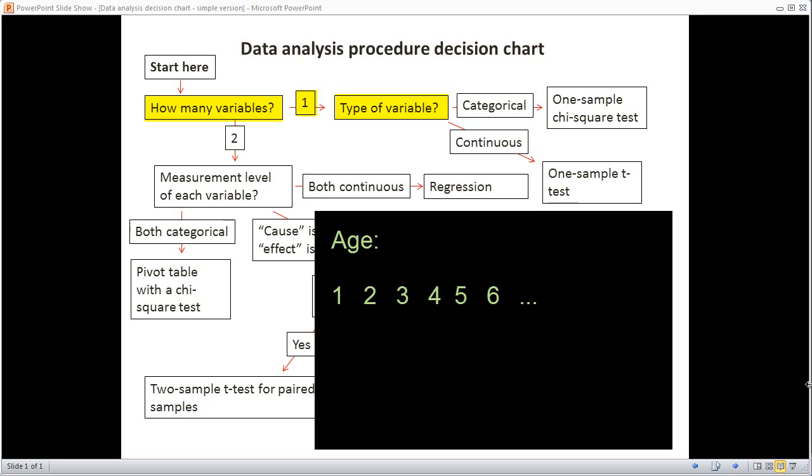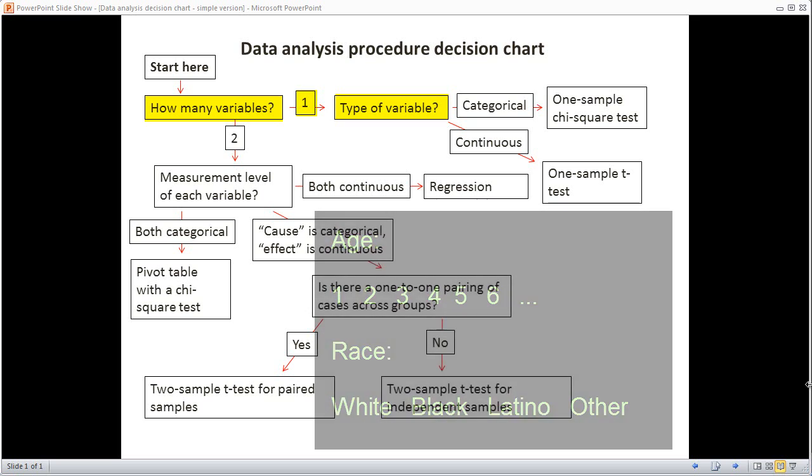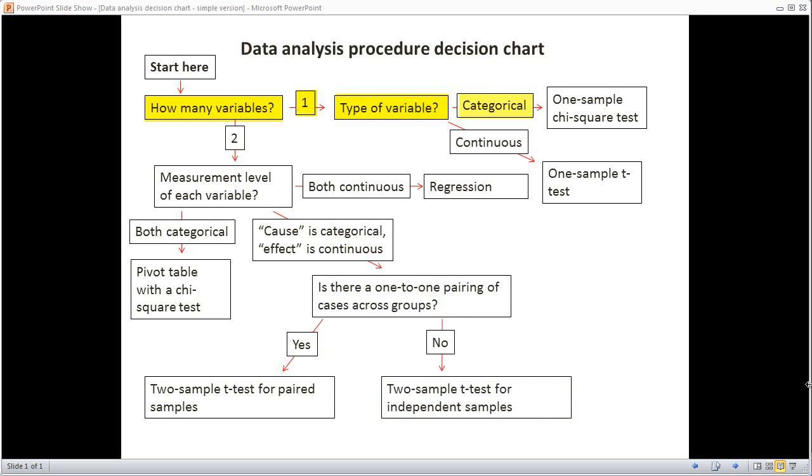Being 1 year old is being younger than being two, and being two is being younger than three, and so forth. In the case of the variable we were dealing with, the race of the victim featured in the newscast, it's not continuous. You can't put race on any kind of a continuous scale. You can't say, well, you know, blacks are more something than whites, who are more something than Hispanics, who are more something than others. Rather, it's just a matter of sorting the murder victims featured into different categories. This victim was white, this victim was black, this victim was Latino, this victim was something else. So we were dealing with a categorical variable in that analysis. So we were dealing with one variable, and that variable was categorical. So that's how we knew to do a one-sample chi-square test.